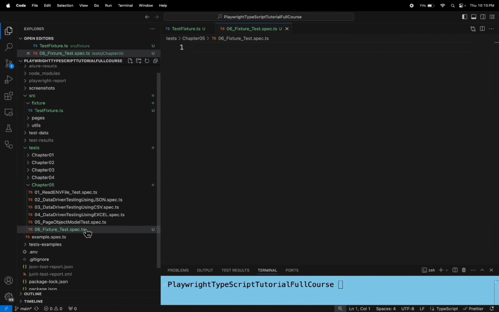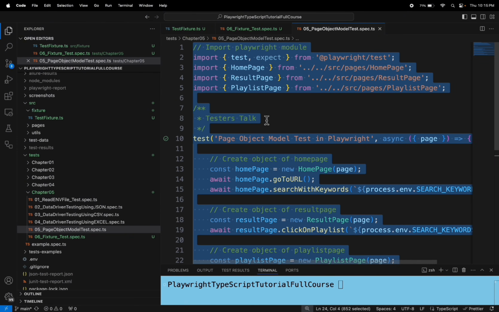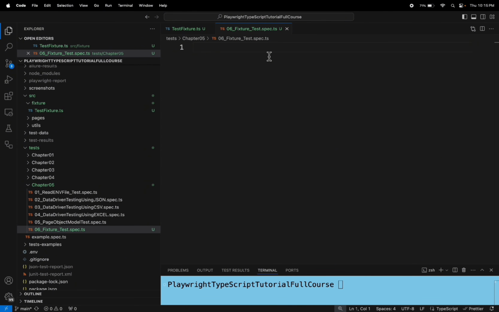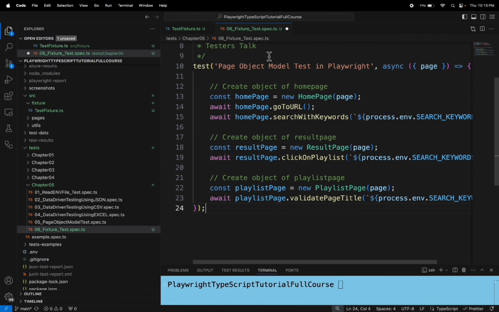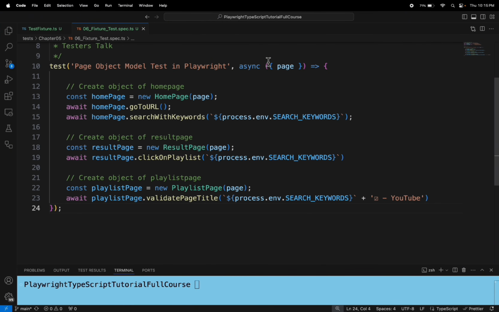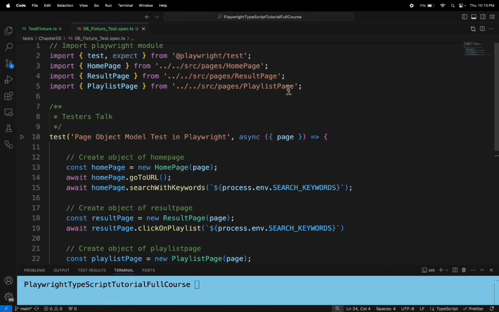So that's it, guys. Here I will go to the page object model test, copy the test from the previous spec file, and paste it inside the new spec file. It is very simple, guys.